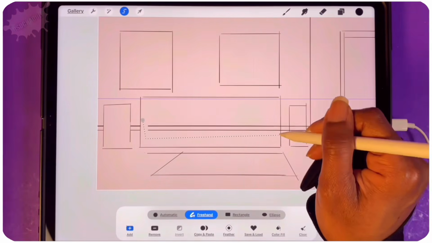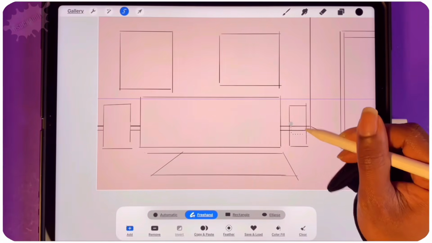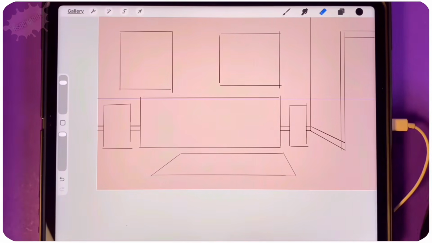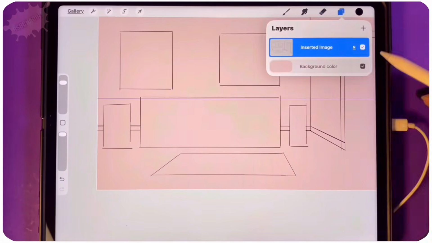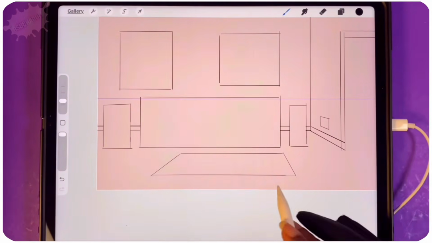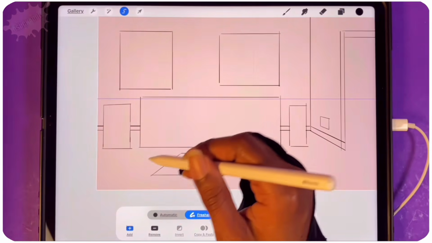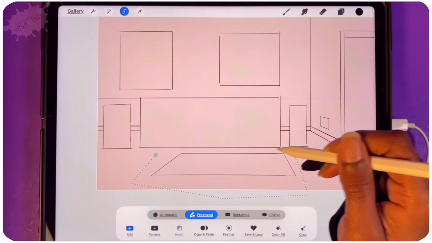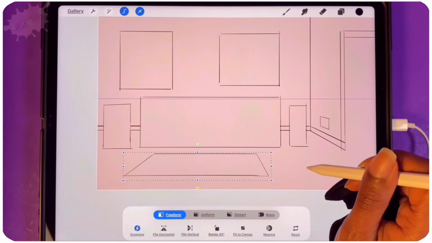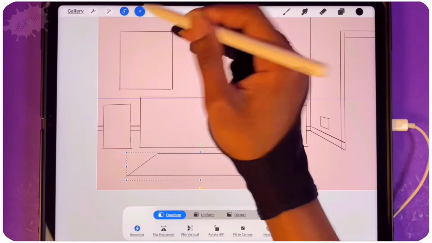As you can see, right now I am erasing some of the lines because I have to make sure I can see what I am doing, okay? I like things to be clean so I can get a good understanding of what I want everything to look like. I need stuff to be out of the way. I need lines to be out of the way. I need to be able to see what I am doing. So this rug has got to move because it's not where I want it to be.